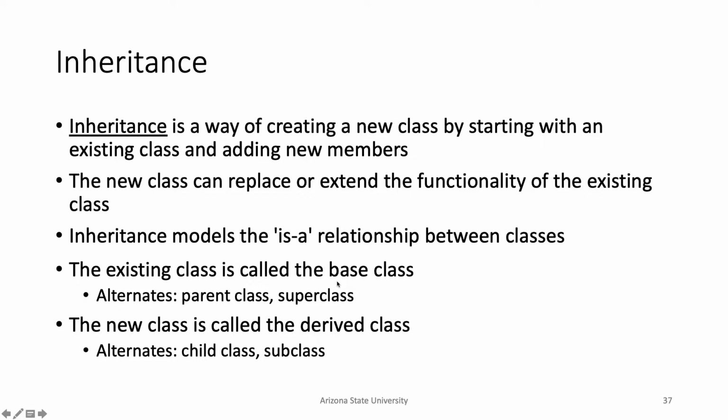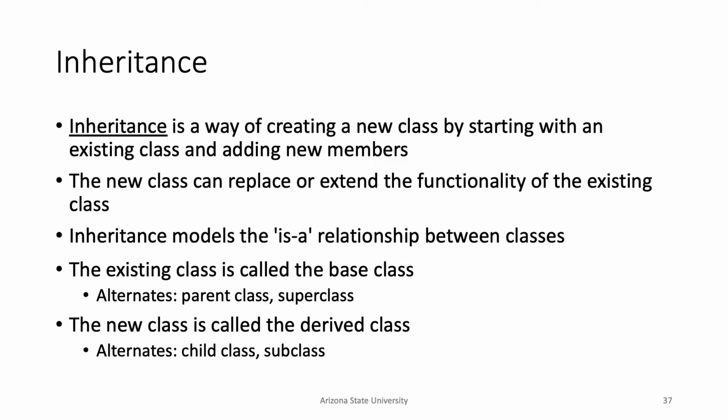So the vehicle class is called the existing class, or base class, or parent class, or superclass. There are a lot of names for this, but the one I'll probably use is base or superclass. But they all mean the same thing. So vehicle is the base or the superclass. Superclass, the best class of all, right? The one that we inherit things into, the car class, is called either the new, derived, child, or subclass. I'll call it derived or subclass.